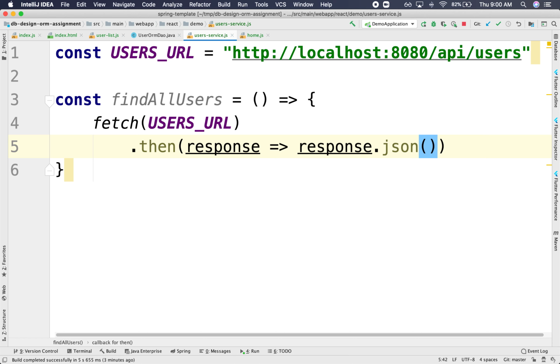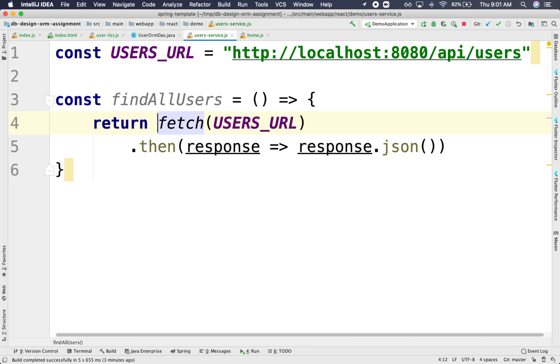Now there's a lot of magic that happens behind the scenes here. I'm not going to get into it. This just does exactly what you think it does. It parses the stream of bits that are coming from the server, and it reconstructs that into the string that's coming from the server. It reconstructs it into an object that can be used here in JavaScript. And we're going to return whatever comes back.